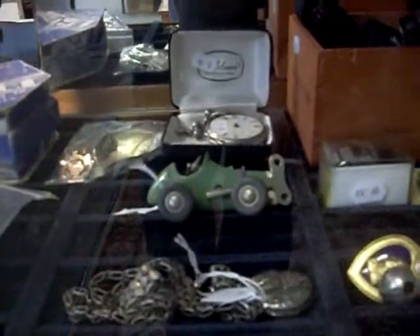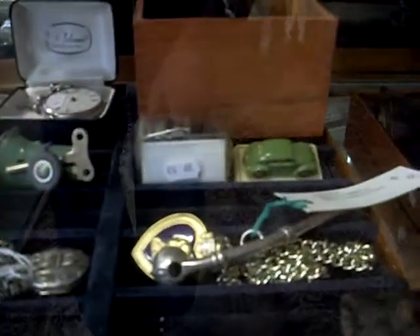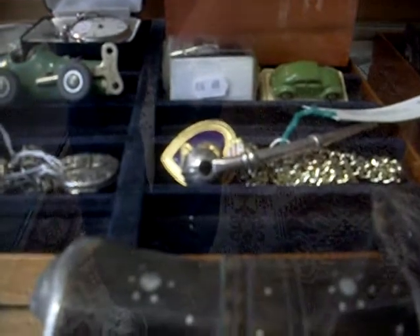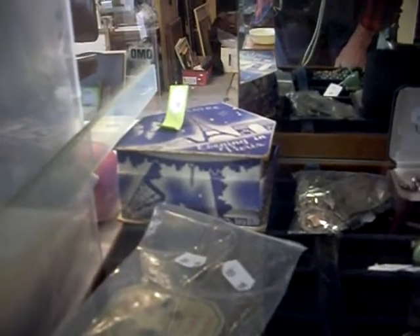Great little wind-up Shuko racer there, made in western Germany — a 1950s thing. Nice little Shuko piccolo. Little miniature diecasts. You've got a Royal Australian Navy bosun's whistle and a reproduction Purple Heart. Lovely old sort of Victorian sterling silver collar with a lovely little pendant on the bottom. Beautiful thing.